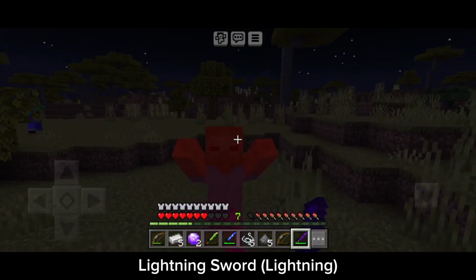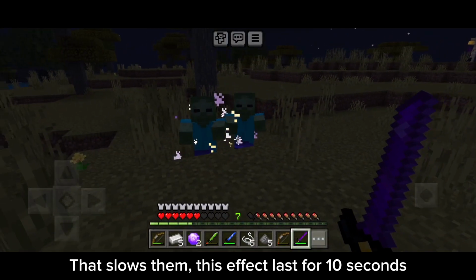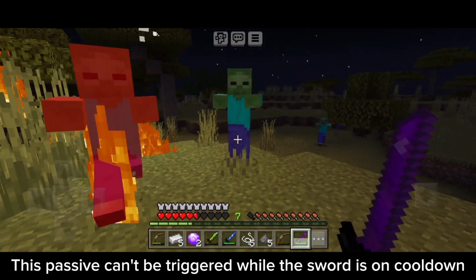Lightning Sword, Lightning. Passive: apply electrocuted effect on the target that slows them. This effect lasts for 10 seconds. This passive can be triggered while the sword is on cooldown.